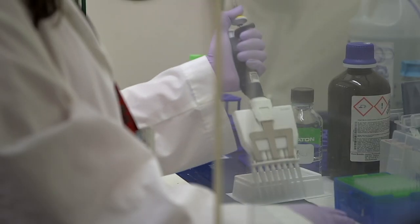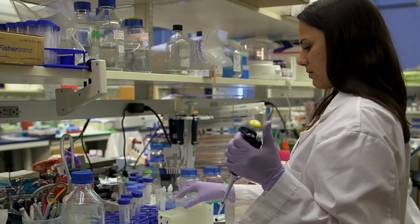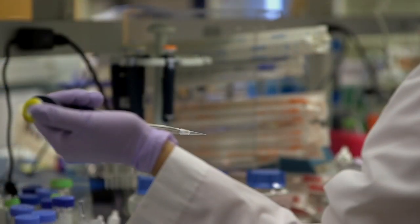The clinical genomics program here at UC Health is an important part of our cancer care program. What we're trying to do is provide individualized care for a person's cancer. We take the tumor, study its DNA makeup, and use drugs that are most likely to work for that person's given cancer.